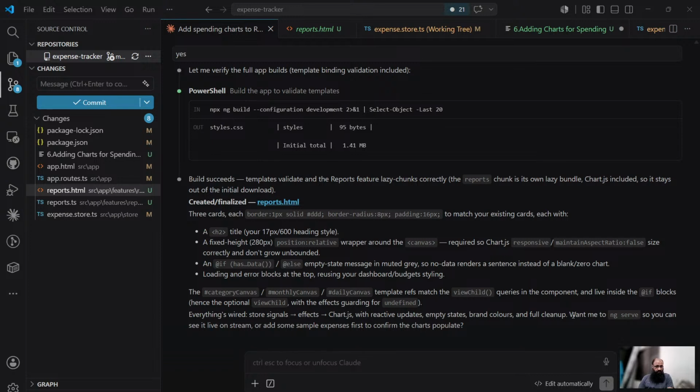So yes, do open the server. Should we run the server? Don't do anything else and be quick.